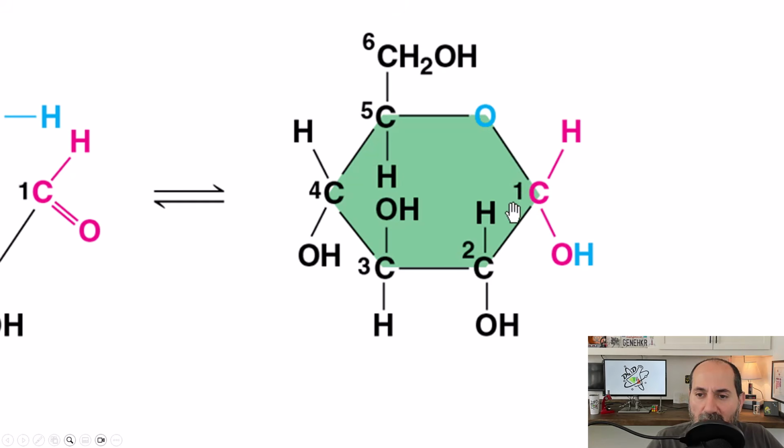How do I know that's carbon number 1? That's called the anomeric carbon. That means the first carbon. It's the only carbon attached to 2 oxygens. You see this? It's attached to this oxygen and that oxygen, right? So this is carbon 1. Next to it is carbon 2, carbon 3, carbon 4, carbon 5, and carbon 6 is actually outside of the ring. It's up here. So this is the 6th carbon, okay?